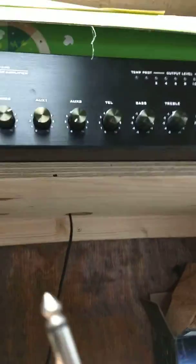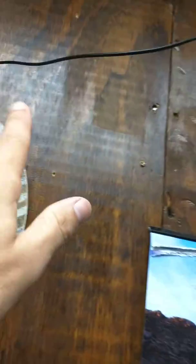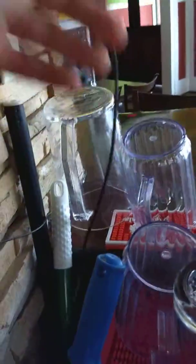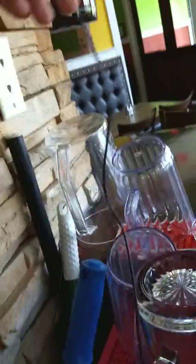Then get a long RCA cable — which I have here — and put it into the mic input. Then what I do — I'm just going to do this — go around, hook the wire on this nail so you can get it on top of the door. Go like that, just sort of tuck it in, put it back over here. Just as discreetly and out of the way as possible.